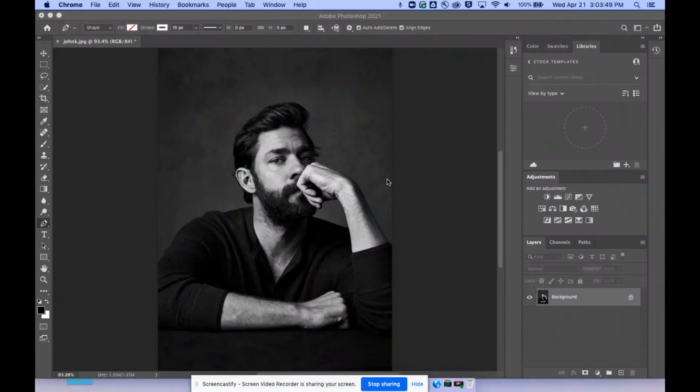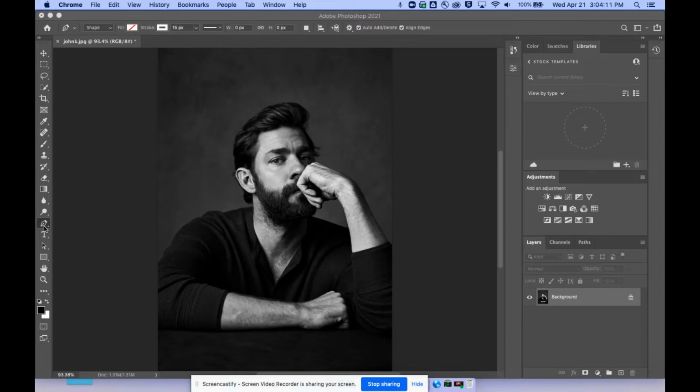All right, so I'm going to show you guys how to create what looks like a neon glowing light in your images, and I'm going to use this image of John Krasinski, aka Jim from The Office. You're going to use one of your portrait images. I like the way it looks in black and white. It doesn't have to be black and white, but a nice simple background, whether it's in a studio or not, is going to look good.